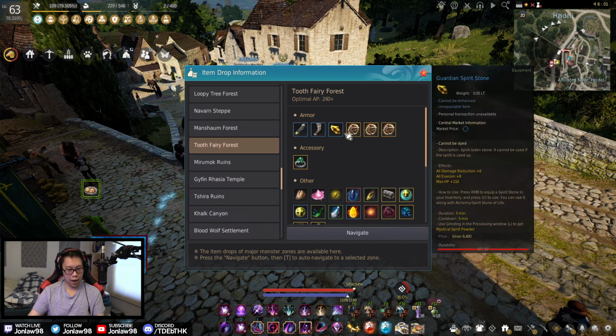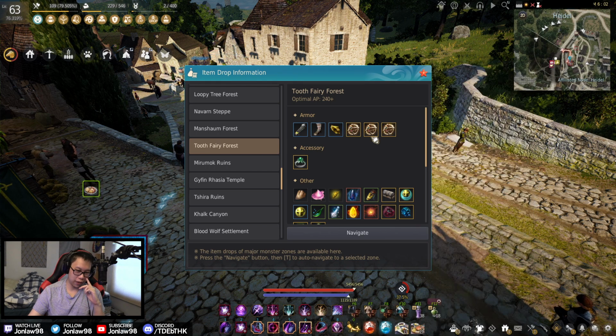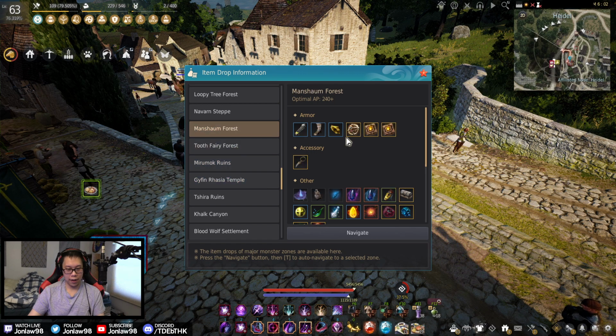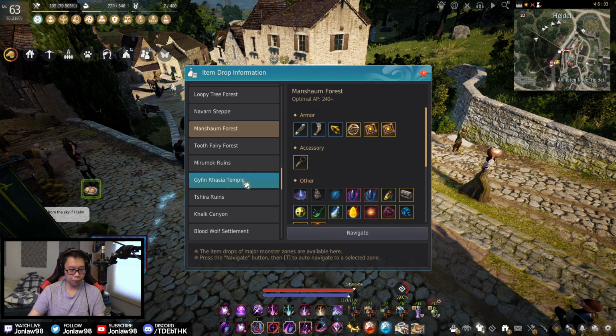I got my accuracy ones. I actually got one of my accuracy ones at Renaros and then one at Star's End. In terms of the magic AP, I got mine at Moncham's when I was going for my second mana potion. And yeah, it's not that bad.